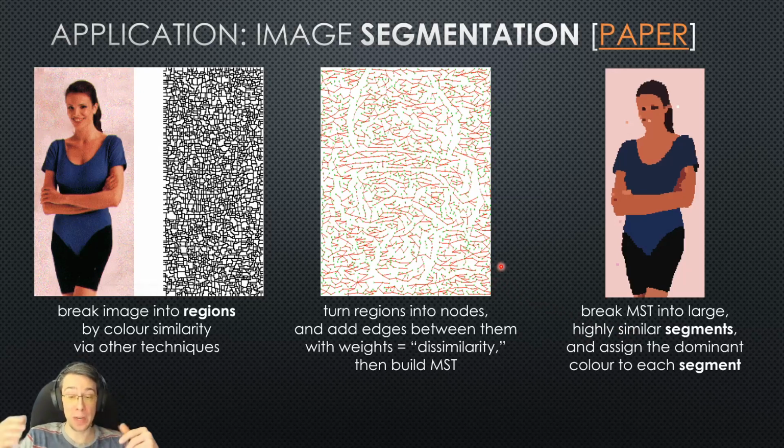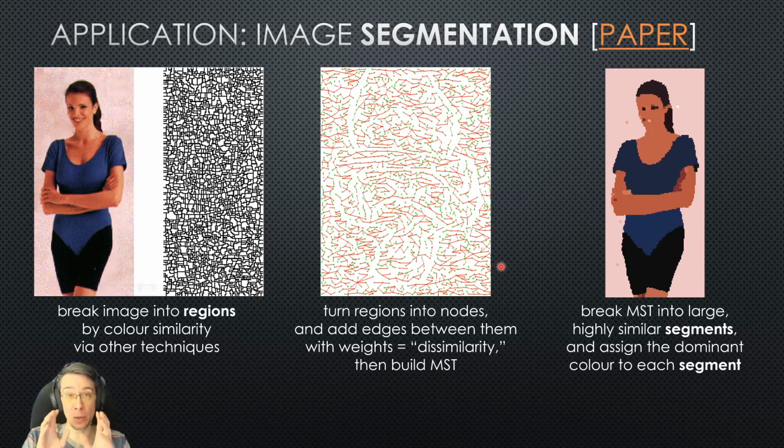So you can imagine, if we wanted to break this into 10 regions, we could find the most expensive edge and break it. That would break it into 2 regions. Then we could find the next most expensive edge, and we could break another pair of regions, right? Every edge that we remove is going to break one connected component into 2. So if we remove 9 edges, we're going to produce 10 regions. And if we always remove the 9 heaviest edges, we're breaking regions up that are as dissimilar as possible, right?